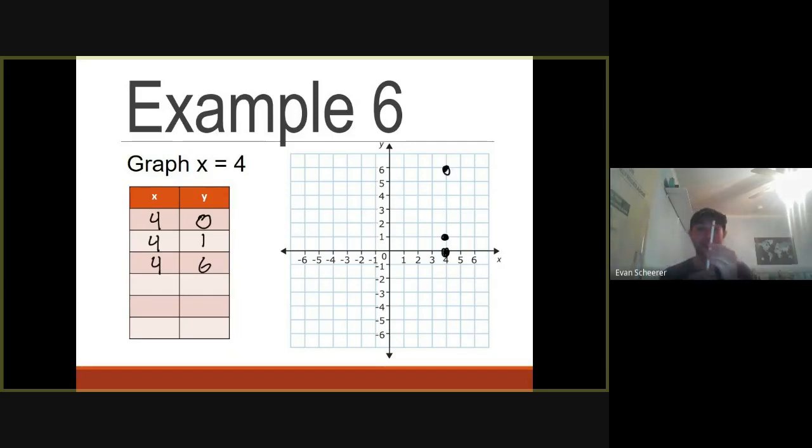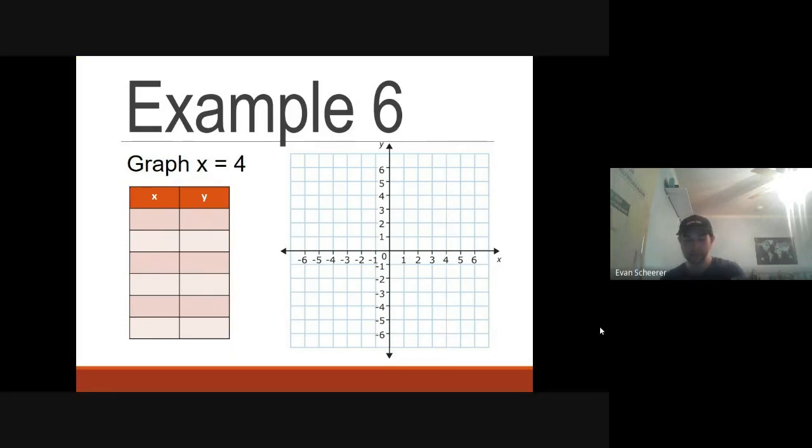Look at that, a vertical line. Your horizontal distance is not changing, right? You are in a fixed position at x equals 4. The y value could be whatever you want it to be. It doesn't say specifically what y has to be. It could be anything, but x has to equal 4. I'm going to draw a straight line. I'm going to put my arrows. Done, right? These examples really aren't that bad, guys.